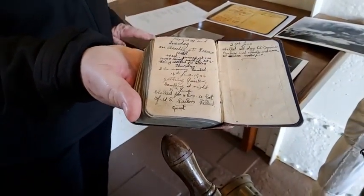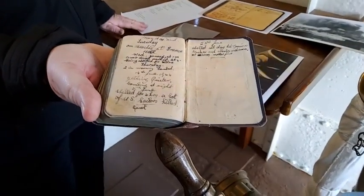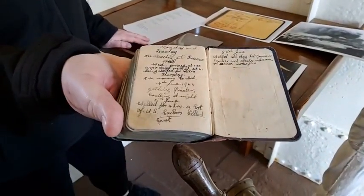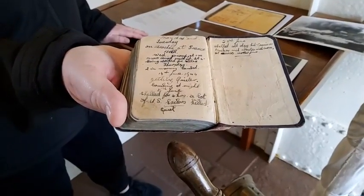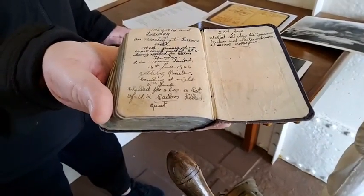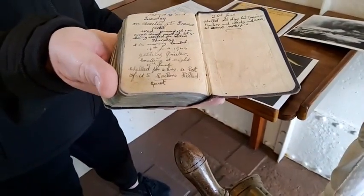And just to be clear about where it says Monday, Tuesday, it very definitely doesn't mean he was there on the 5th of June. So Tuesday was the 6th, but as you say, presumably it's because he set off on the 5th. Yes, so that was the two-day process to get there, maybe. And then on the next day, Wednesday the 7th, he's put, they were gunned at 1:30, the ammo dump went up at 4, and they were being shelled and 5 people were killed. It wasn't a safe place to be on that beach at all.